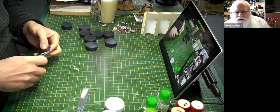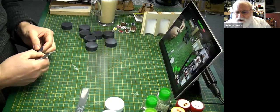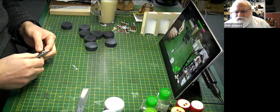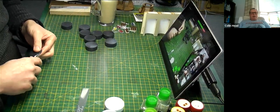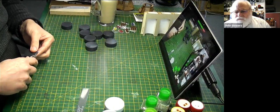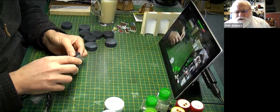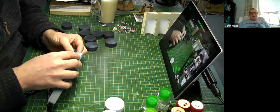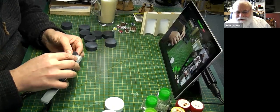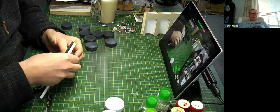Colin, you've posted a JPEG. I can't actually see it without downloading the thing. What is it you're showing us? It's just a picture. You've just got to click on it and download. You can't see it in chat. Okay. Is it worth me looking at? No, don't worry about it, John. It's too much trouble. Yeah, memory's precious. It'll be a bit too small for you anyway. It's N-gauge. Oh, right.